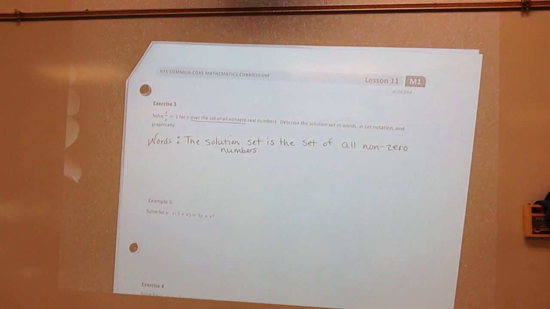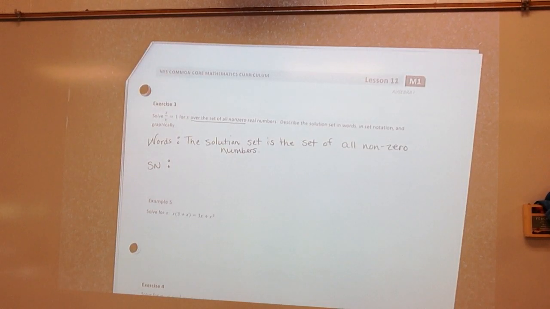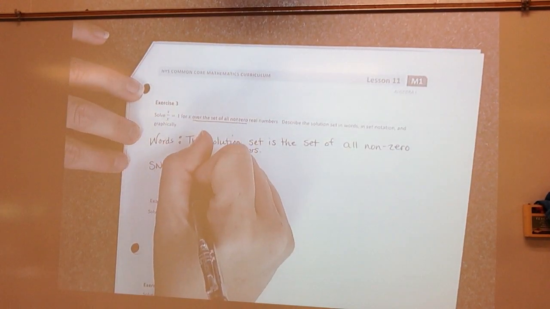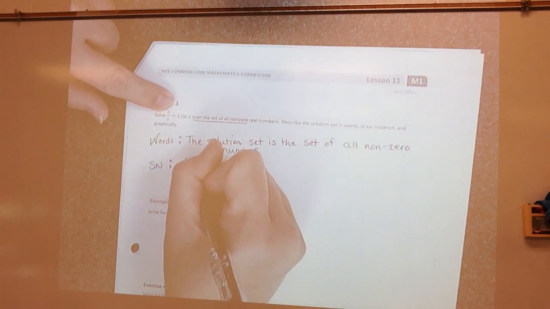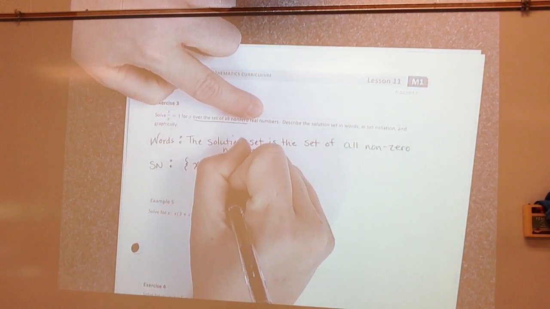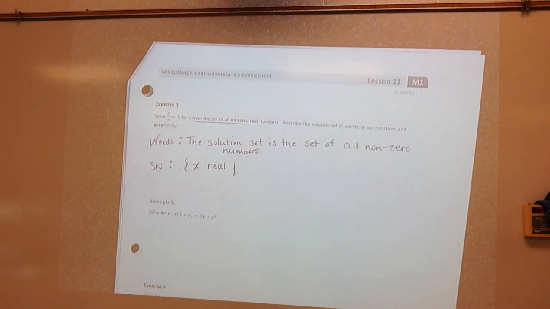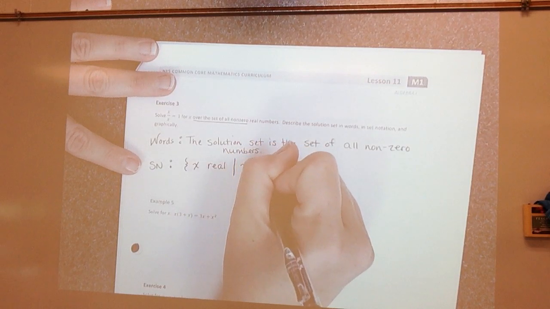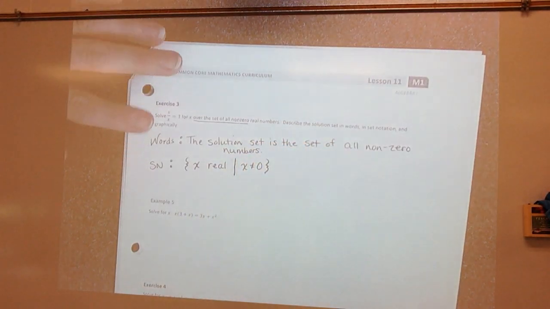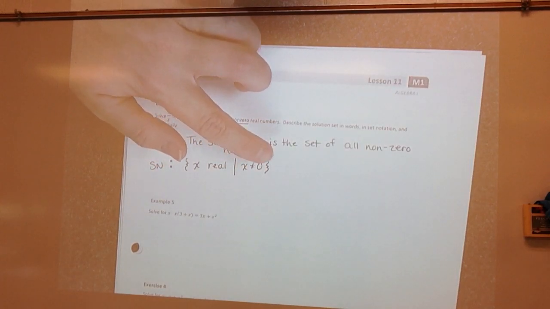All right, so then let's talk about what our set notation is going to look like. Is it possible for me to list everything? No, it's not. So it's going to look a little differently. All right, so my variable, x, what kind of number am I looking at? I'm looking at real numbers, so x has to be a real number such that, what do I know about x? It can be any positive or negative number. The only thing it cannot be is what? x cannot be 0. So therefore, now I know that I can let x equal anything I want except 0.